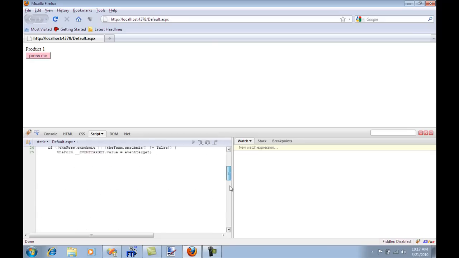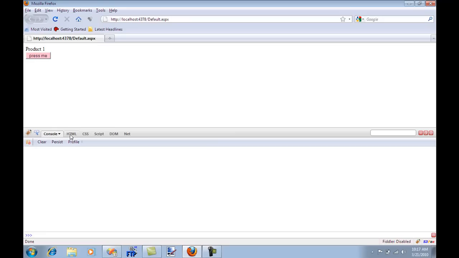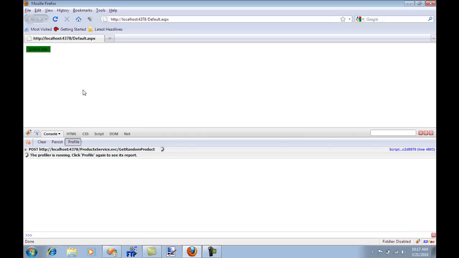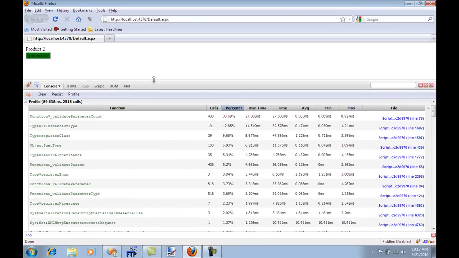Okay, let's remove these things and go to console clear. There's another thing, it's called profiling. Profiling will allow you to measure how much time it takes to load different parts of the page or to download resources. I'm going to just go to console and click on the profile button. Now the profiler is actually running. Let me refresh it and click again, so now it will tell you the time that the profile actually started and the refresh.